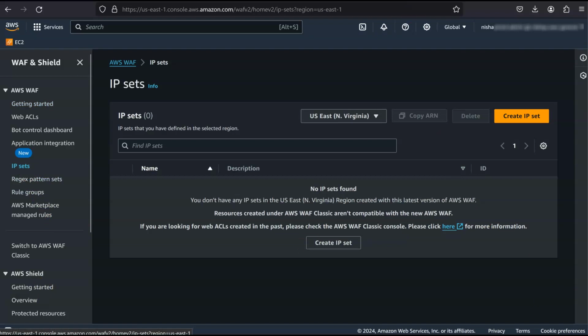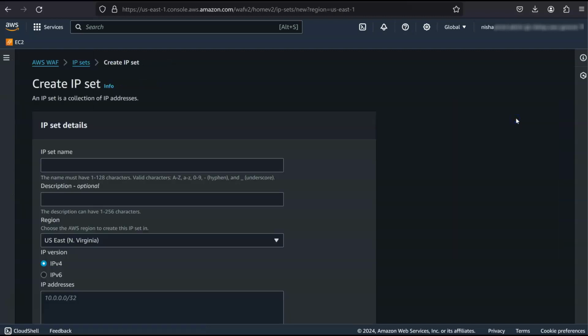So we will begin that process by first creating an IP set. Go ahead and click on the Create IP Set button. And I'm going to go ahead and give this IP set a name. I'll put my name in it because I'm actually going to include my own public IP address so that I will be restricted from reaching those web servers over their public IP address over the internet. So I'll give it a name. We'll give it a description. It says it's optional, but I'll put one anyway.